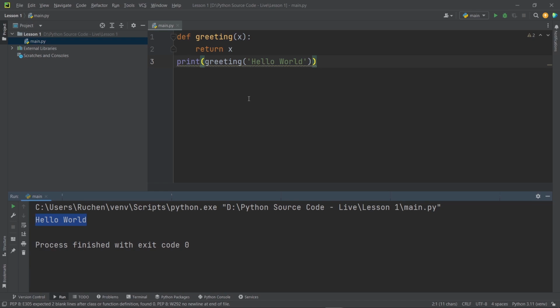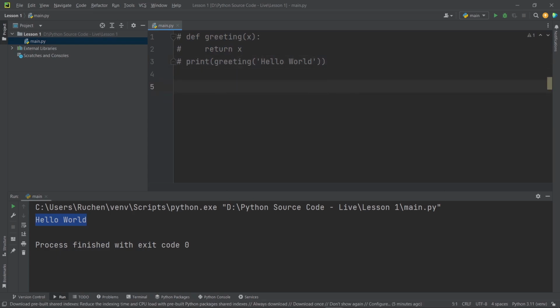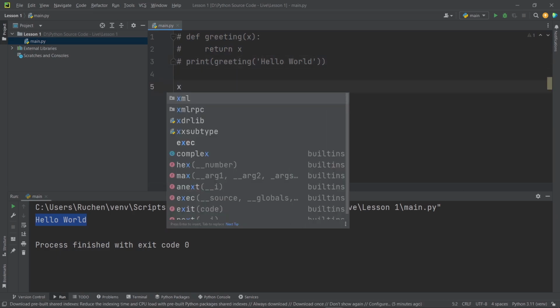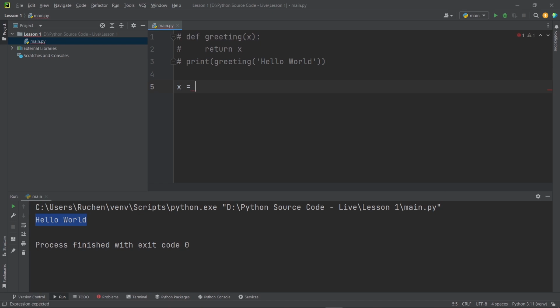So how can we repeat the creation of this function, but instead of using a normal default function, the idea is to use a Lambda function, otherwise known as an anonymous function. So I'll block out this code over here by commenting it out. On a new line, I'll call x a variable. I'll assign Lambda to this. Remember, with Lambda functions, we start by specifying the Lambda keyword.